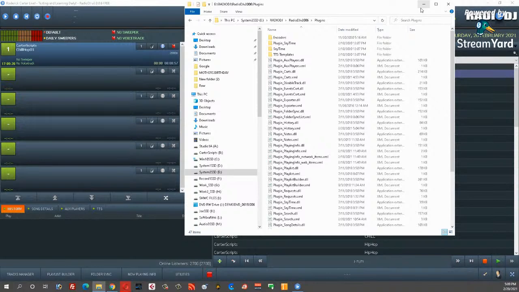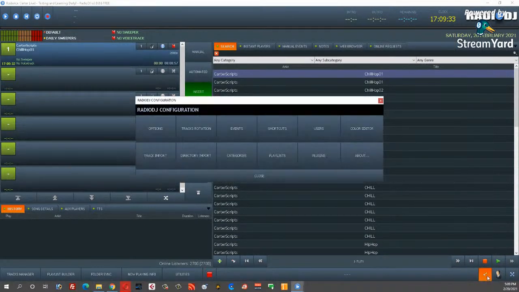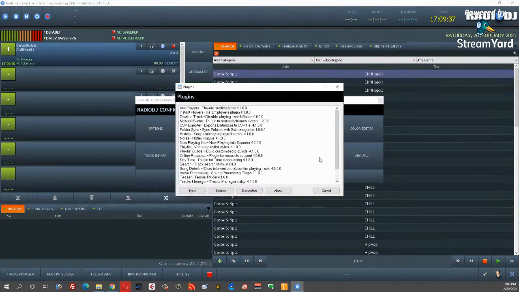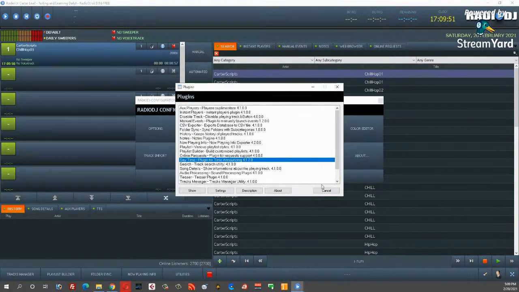Once you restart RadioDJ, you're going to go over to Options and Plugins, and you should see the SayTime plugin option here. We can double click on that, and the only option they give you is an option of 10.